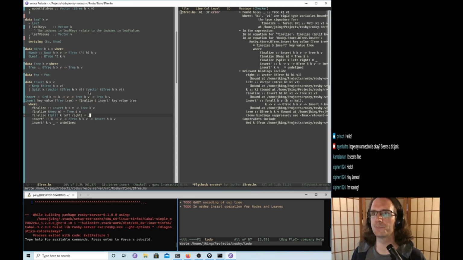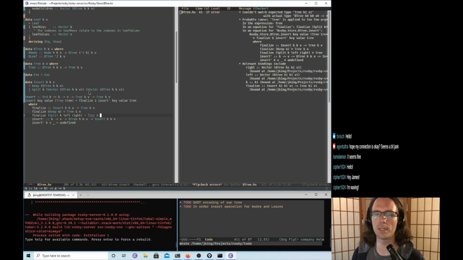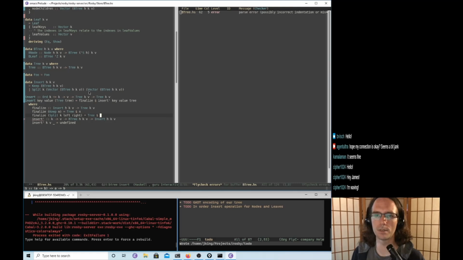Right. And again, our job here is to return a tree. And then we'd have to construct our node with this value. However we're going to do it.